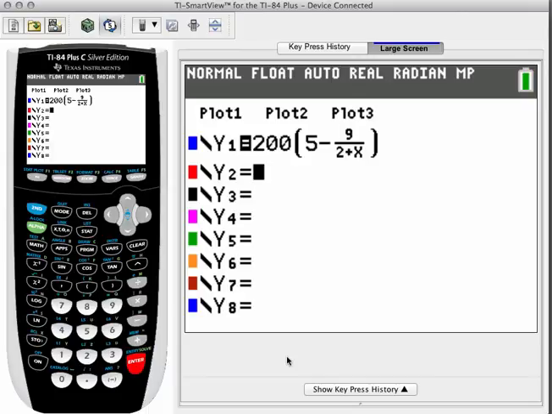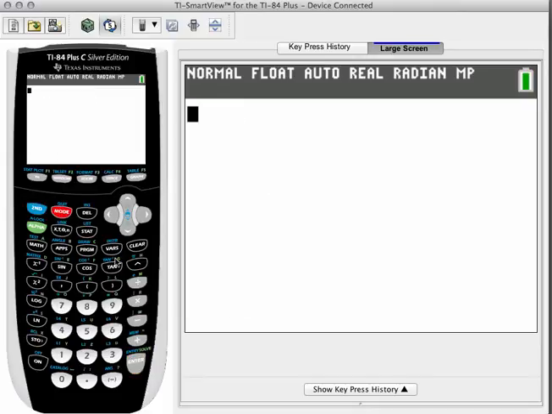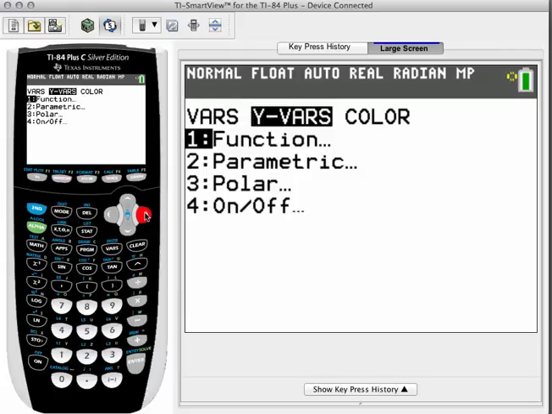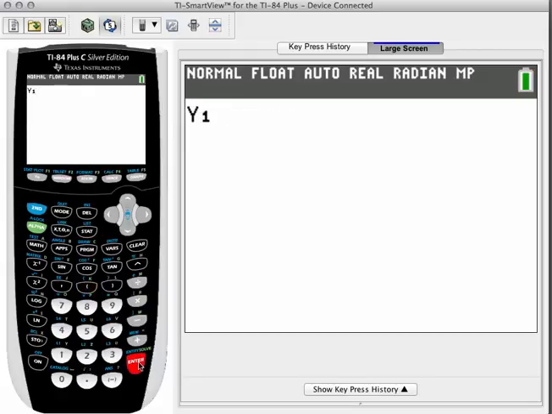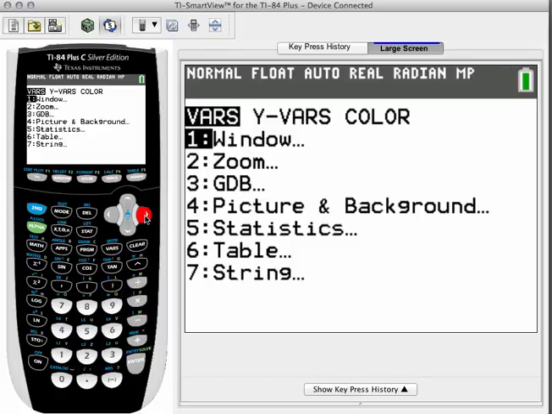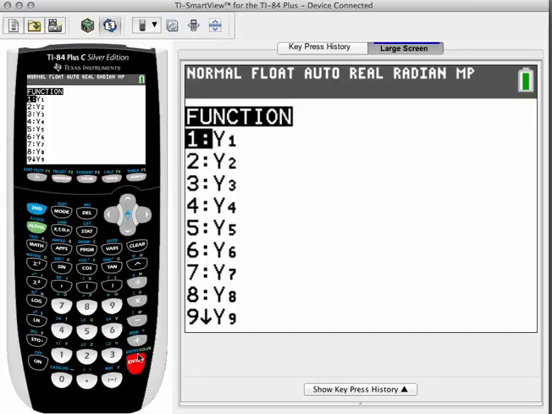So an easy way to evaluate that, remember we can use the calculator's kind of built-in function notation, so to speak. So let's go back to our quit screen, and I'm going to pull up y-vars and my y1 because I know I want to take that function and substitute in 12. Right, so this is essentially f of x notation. It's y1 of 12. And I'm going to do that then at 0 and subtract the 2.